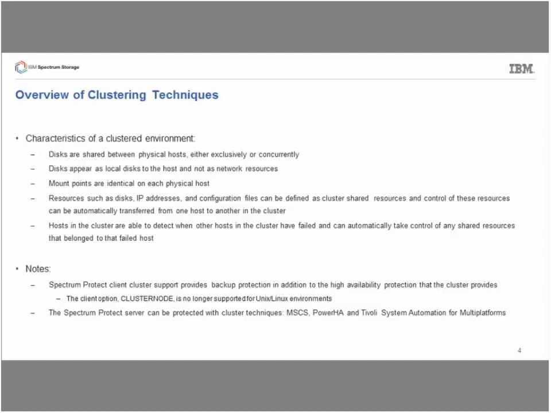Let's talk about clustering techniques and what clustering looks like. This is high availability — recovering from localized failure using clustering techniques. In a general sense, clustering environments typically have a shared disk setup where two physical hosts share a set of disks, either exclusively or concurrently, so that disk is available to both systems. If one system fails, the other can take over that disk and continue operation. When a system owns that disk, it looks like local disk to the host — not a shared network resource.